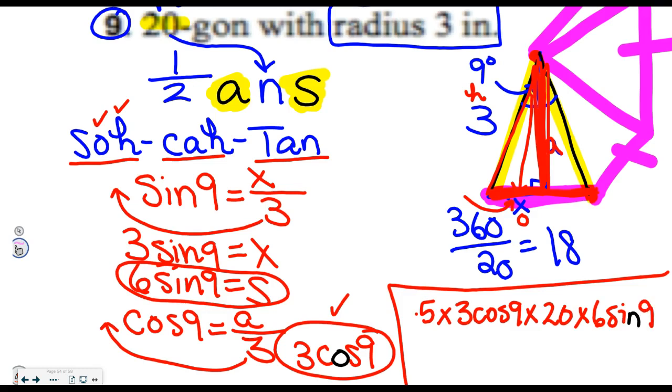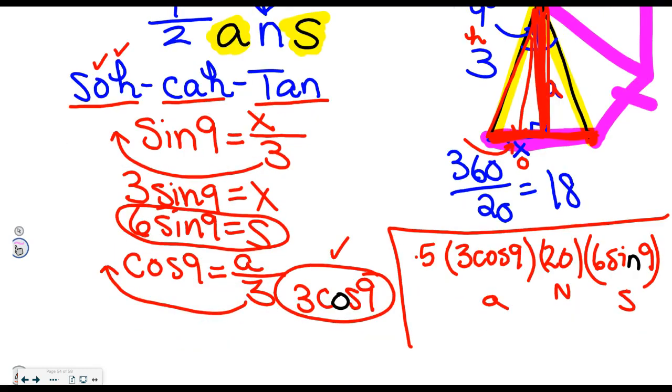And make your calculator do it all, and I don't have one, so I'm going to have these two do it and see if they agree. And you can use parentheses too, if you like parentheses better than these x's. So this is my A, this is my N, this is my S. Make sure your calculator's in degree mode. When you buy them, they are defaulted to radian mode. So just make sure you're in degree mode. We'll run that through a calculator, and these two are going to tell me what we get.